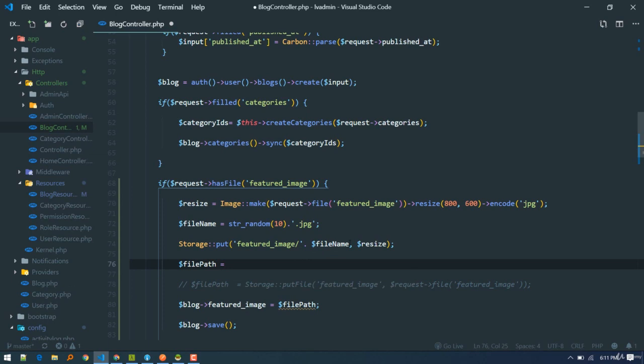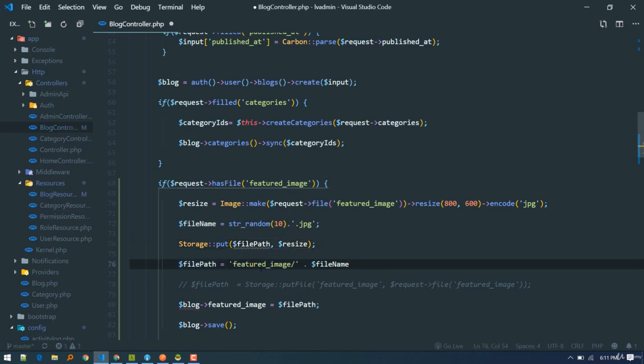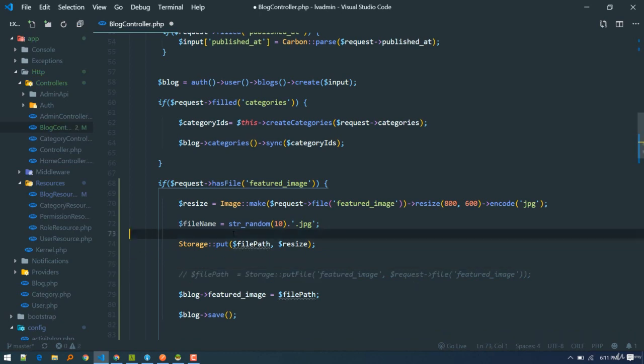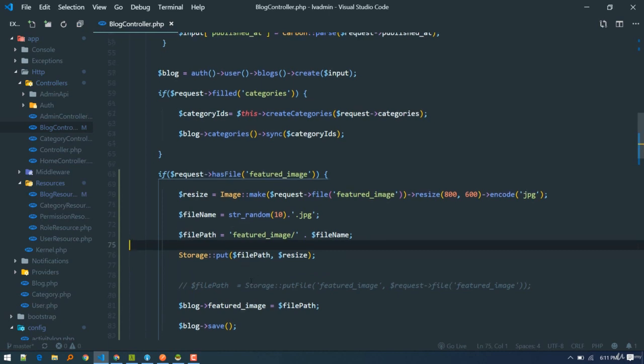So file path will be this. File path, and just cut it out here and define that variable up here. Okay, so that's it. That should save the file.